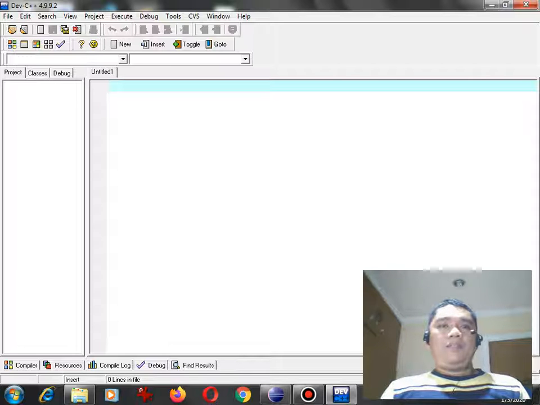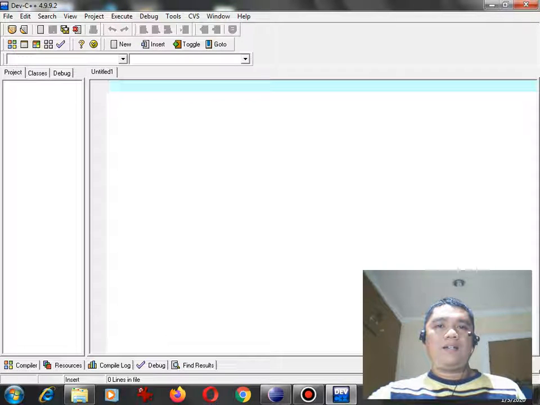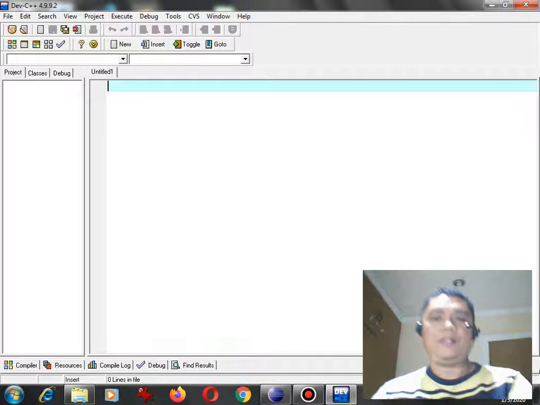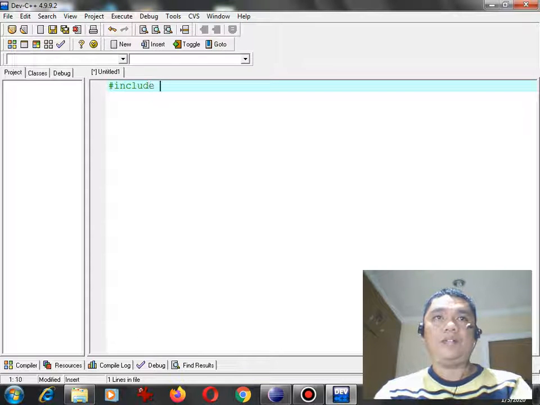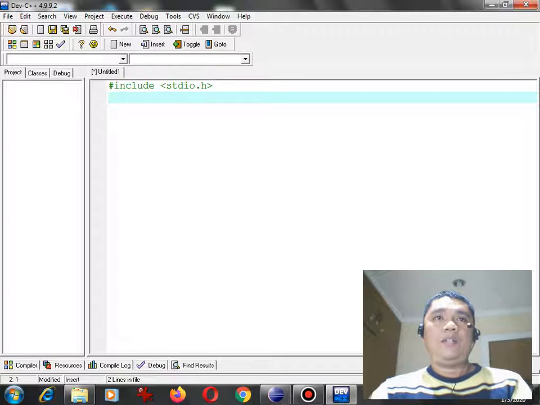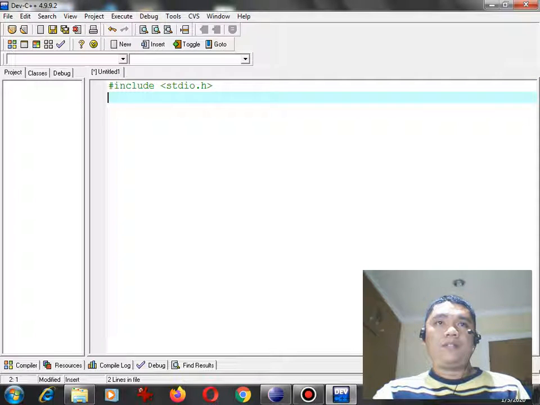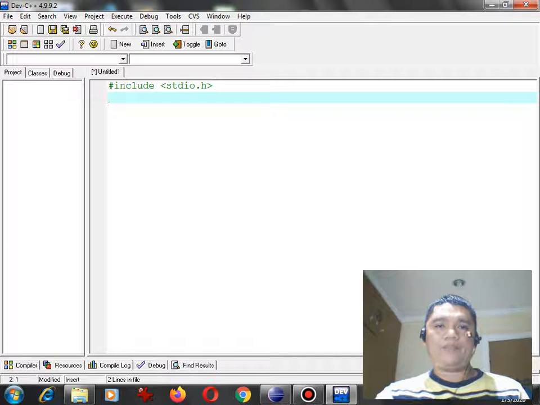In this sample program, I'm using Dev C++ 4.9 as our IDE and compiler we are working with. Now, we start with the command #include <stdio.h>. Stdio in C programming stands for Standard Input Output Header File. This header file is also known as a library file used primarily for input-output manipulation in our C programs.